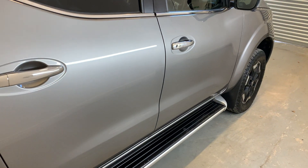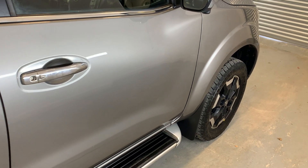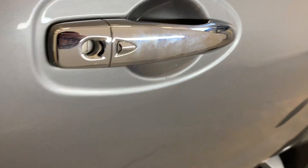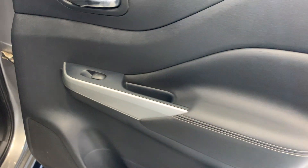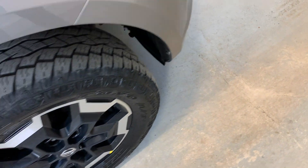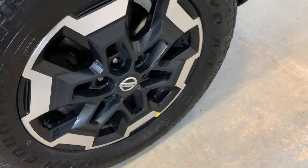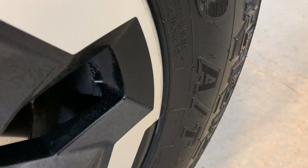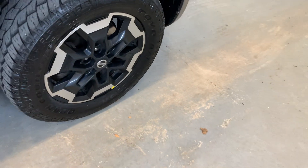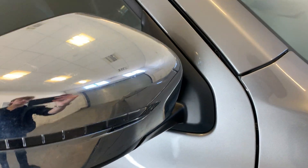Moving down the driver's side of the vehicle — that rear door is looking tidy, same with that front door. No big car park dings or scratches at all, just a few little marks here and there around the door handle on the driver's door. Looking inside that rear door, it's nice and tidy with a few marks, not too significant. Those rear seats on the driver's side have no big tears in the base at all. Moving around to that front arch — looking tidy with that front alloy, just a few marks to point out, really gentle wear and tear. That side mirror on the driver's side is looking tidy as well.